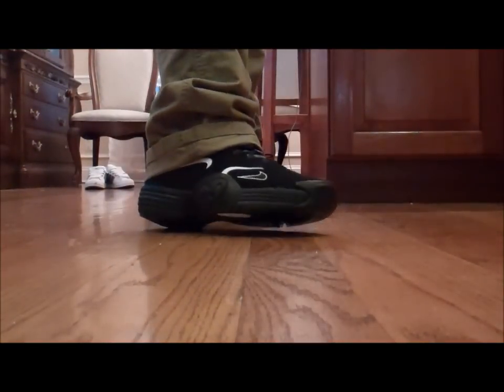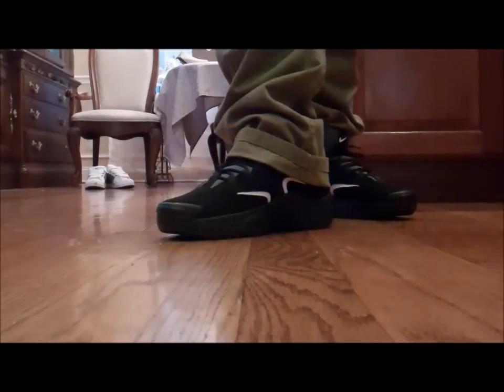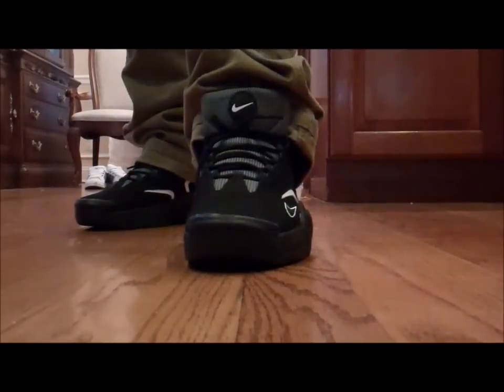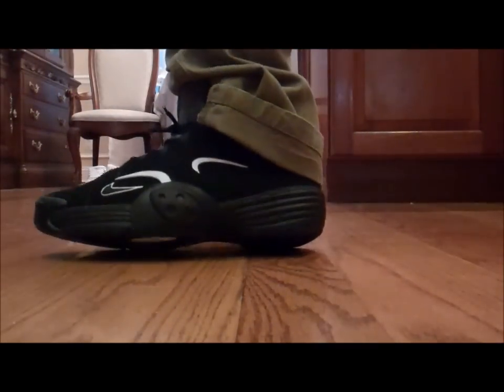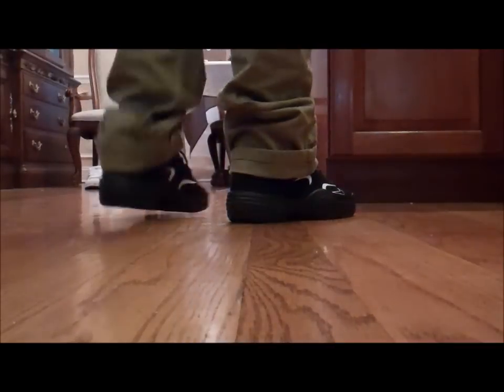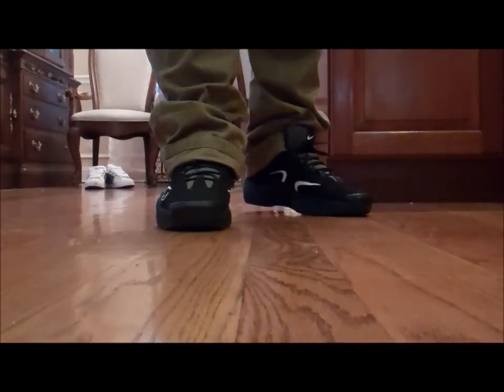As you can see, this is what it looks like on feet. I got my cartons on right now — this is what the pants over the shoe look like. Looking pretty cool. From this side, from the back, and this is what it looks like with the tongue out — some people like it like this. Still pretty dope. You can see more of the tongue, and you got the Nike Air and the one on there.